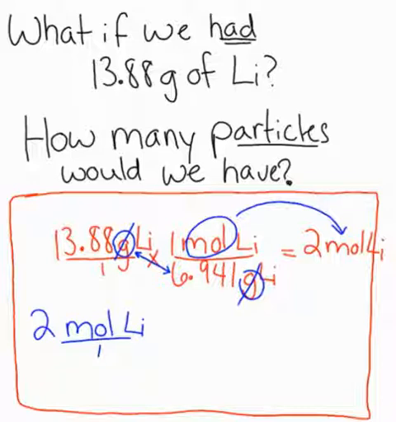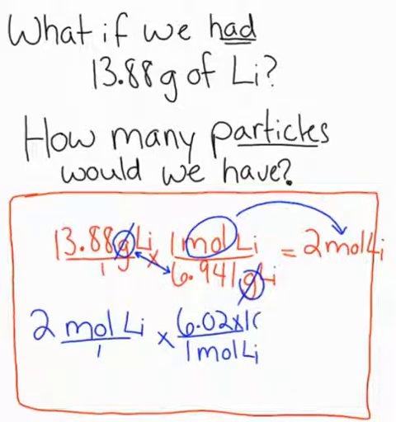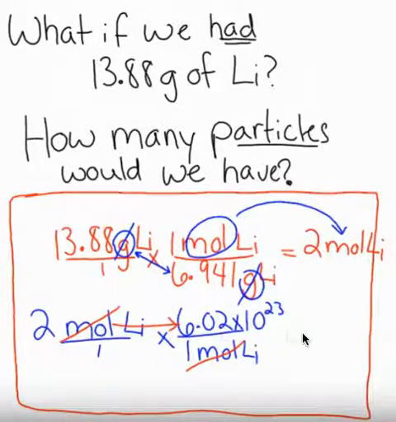Now this one is the easier part of the equation. Put a little 1 under there. Now we're going to set this up by putting the moles on the opposite side, the opposite reciprocal. So 1 mole of lithium is equal to 6.02 times 10 to the 23rd particles, or atoms. Now I'm going to cross out moles, and since they're both on top, 2 is on top, 6.02 times 10 to the 23rd is on top, I'm just going to go straight across and multiply this time. Take a moment, figure out what number you would get if you were to multiply those out together.